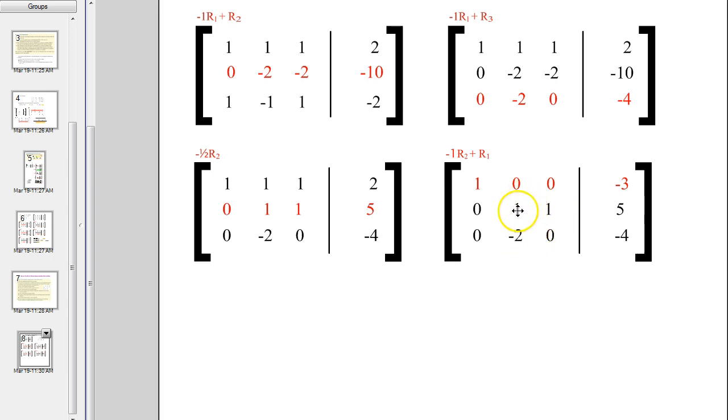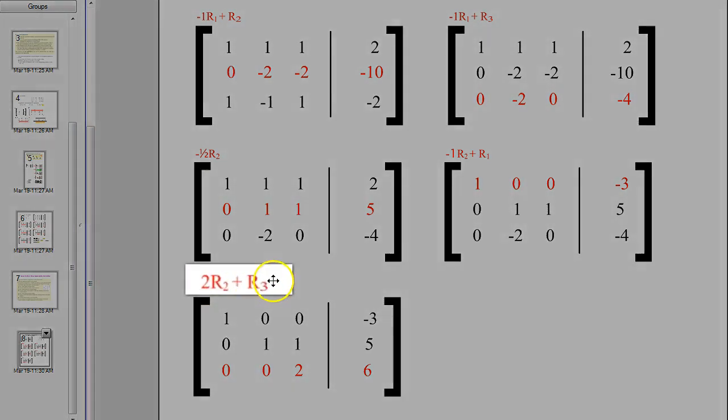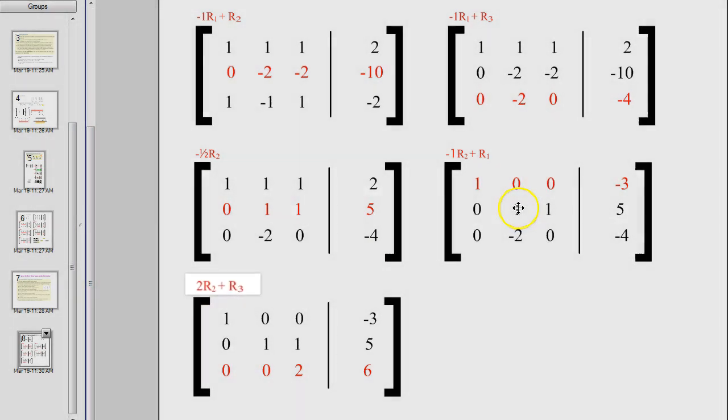Alright, so I'm going to do now 2 times row 2 and add down to row 3. Alright, 2 times row 2 plus row 3, so double this, I get a 2 plus negative 2 is 0. 2 plus 0 is 2. Double this, I get 10 plus negative 4 is 6. So there's my new row 3. Alright, now I've got 0, 0, 0, 0. Now I want to get a 1 here and then 0 out this column. The nice thing is I've already got a 0 here. So I'm just going to have to 0 this out once I'm done.